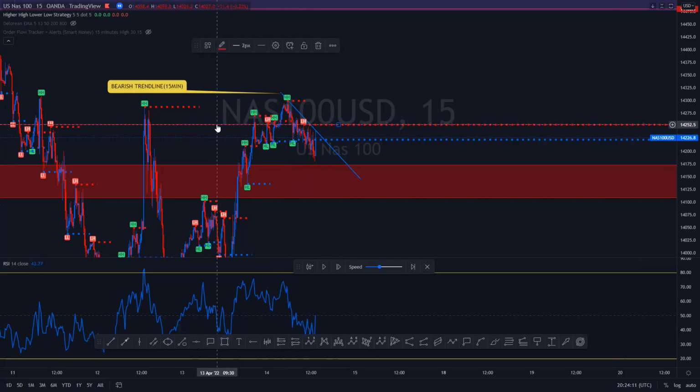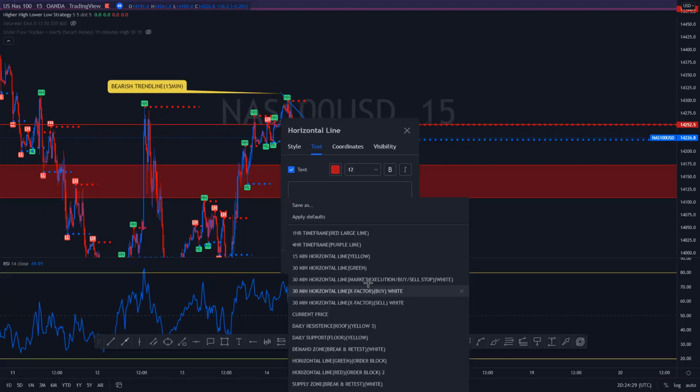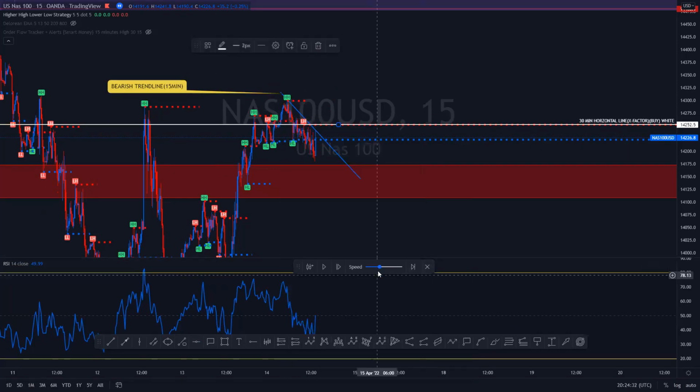So what do I mean by my breaking points? So when you look at price here, this is the next high that price would have to break in order for me to consider buying up, okay? So then I will put one of my X factor lines here that lets me know, hey, if price crosses this point, you need to buy, okay?